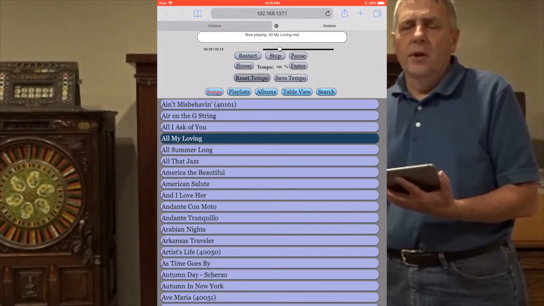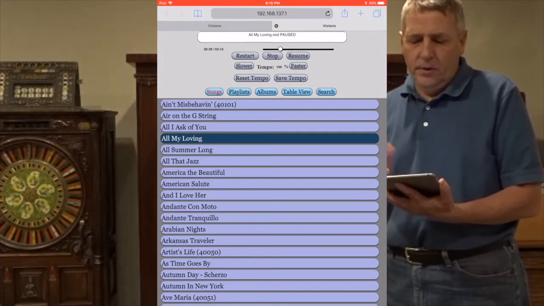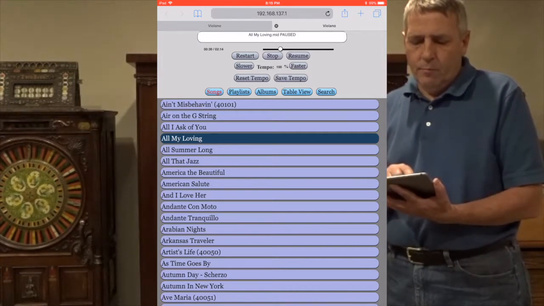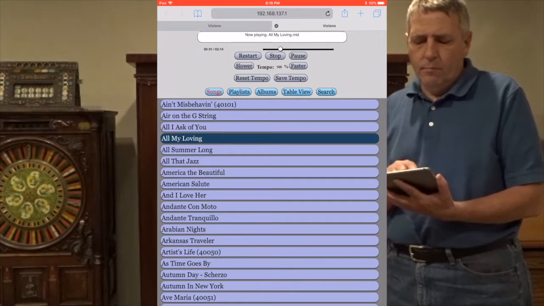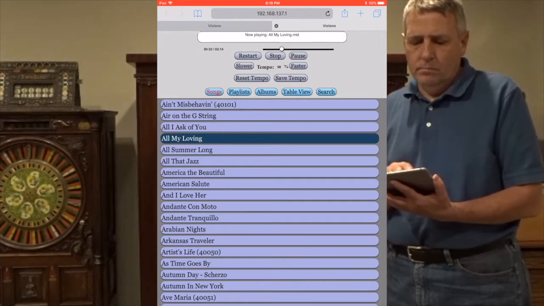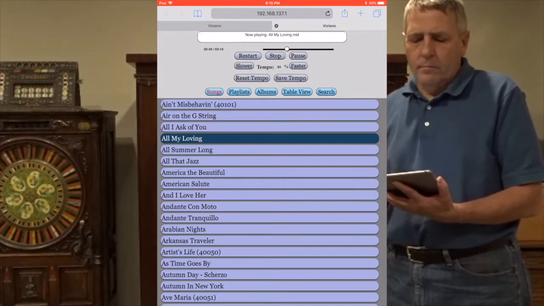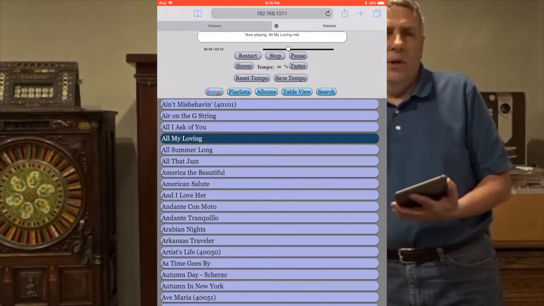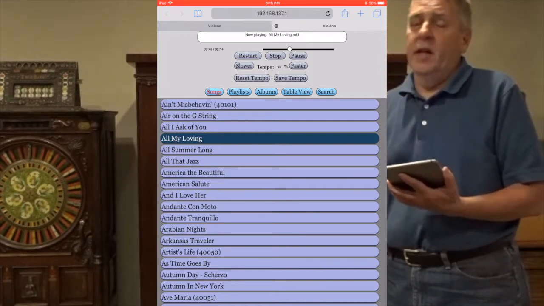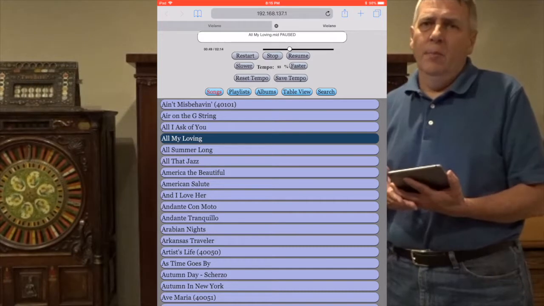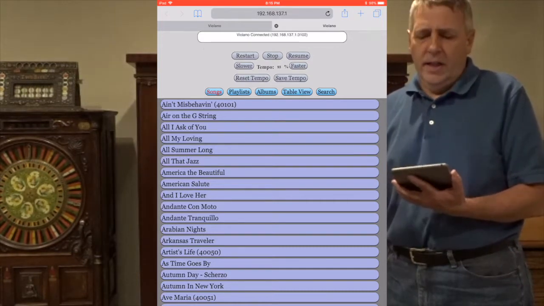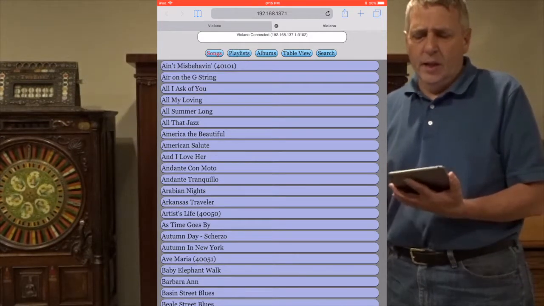You could probably hear it speeding up a little bit, and we can also slow it down. So that was a pretty significant improvement, because a lot of times when you were trying to adjust the tempo, it was really hard with the slider bar to get the exact tempo you wanted.